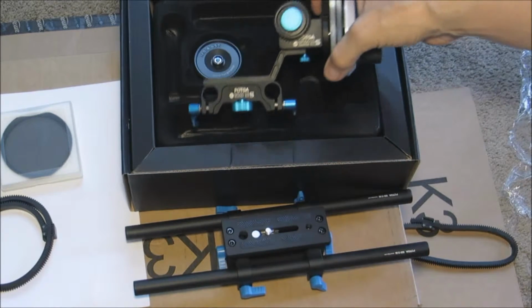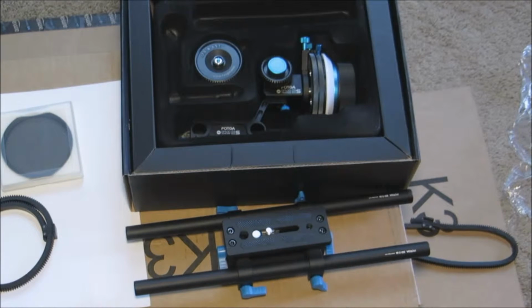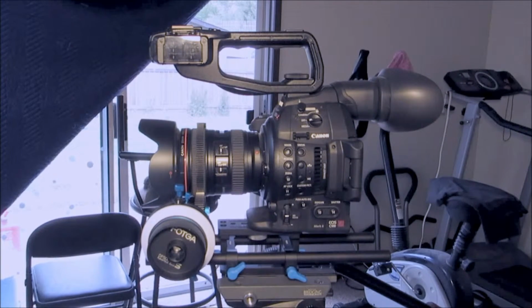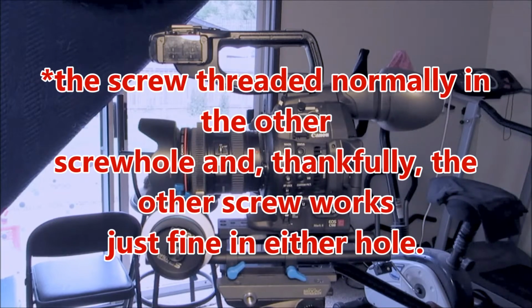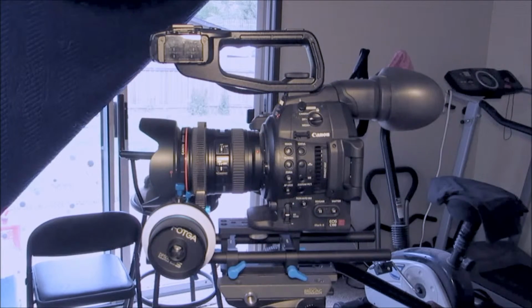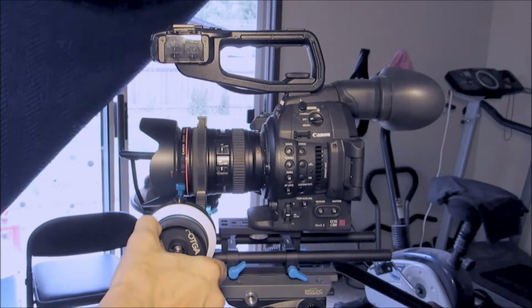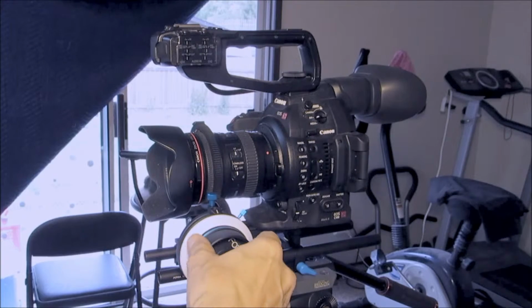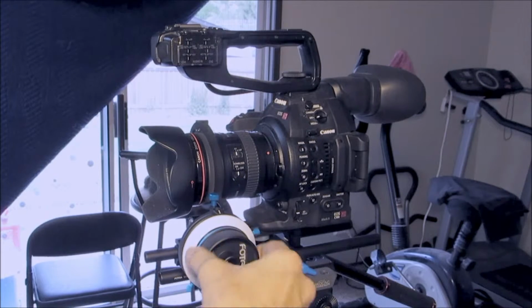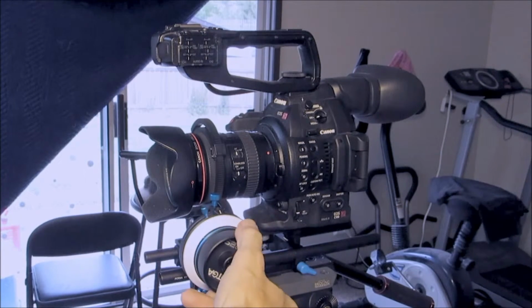Alright, well, back to where we came from. Adios. And disaster averted. Was able to switch the set screws from one of the stop rings to the other, and for whatever reason it works fine now. So I've got the follow focus set for beginning and end. This is a C100 Mark II with the Canon 24-105 lens, and it works very, very smoothly actually.